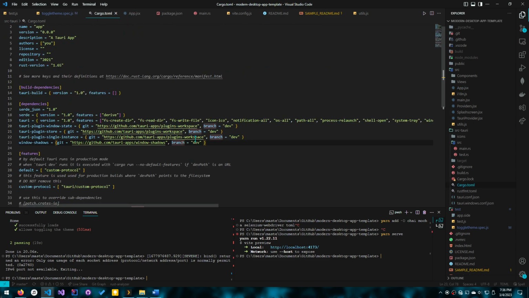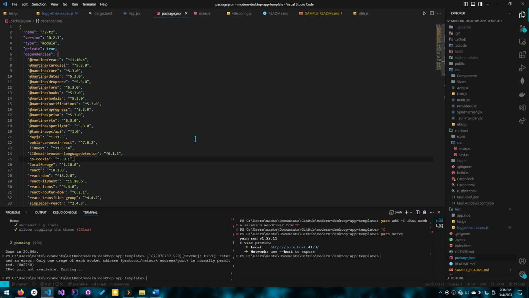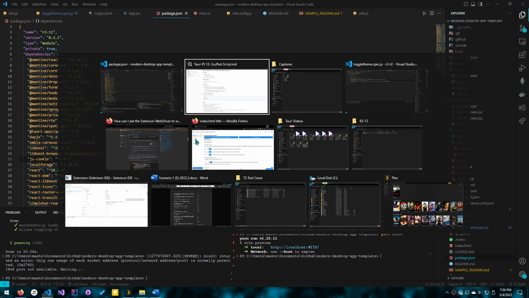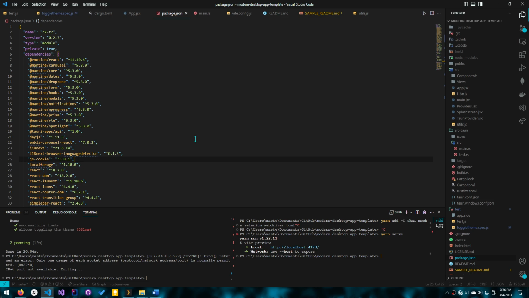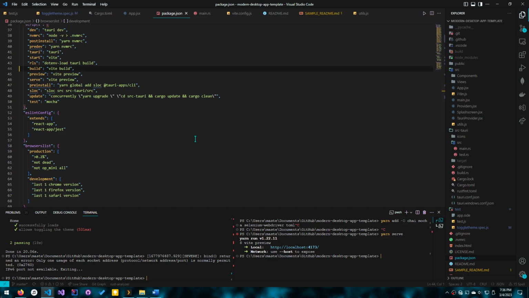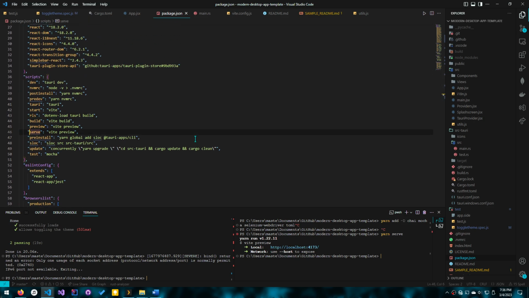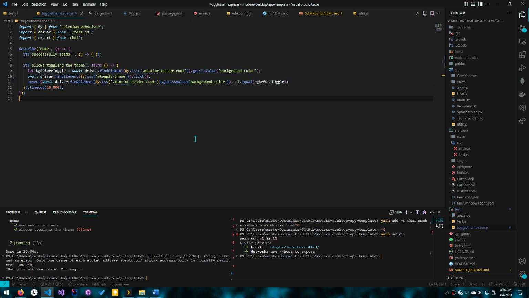The other thing is I fixed some minor bugs in the application. For example, the title bar code was an issue where the app wouldn't run in the web, so I fixed that. I also changed this thing called preview and serve. Before, I didn't know what vite preview did, but then I realized it did the same thing as serve, which is a global dependency I used to have. So I removed that and now I just redirected serve to vite preview because it does the same thing. And lastly, there's nothing else to say.